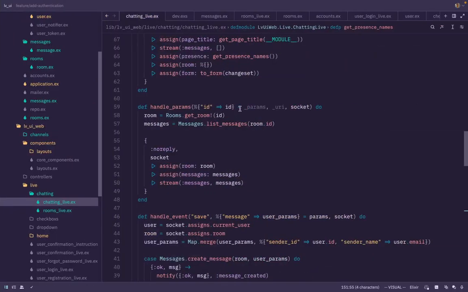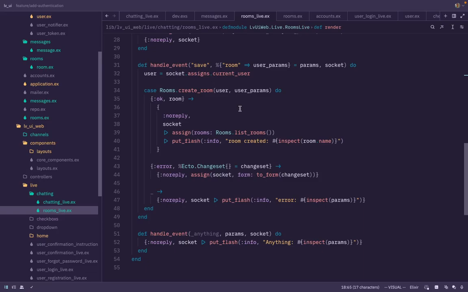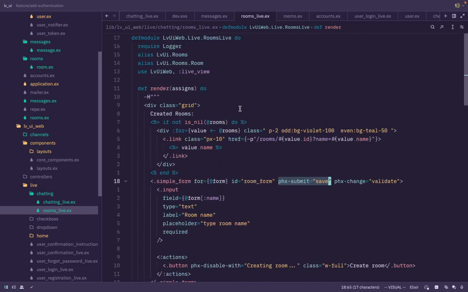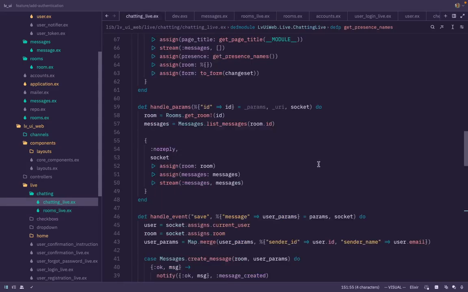If you see the rooms live, here I am passing ID and name as params. I am catching those params in handle params here.